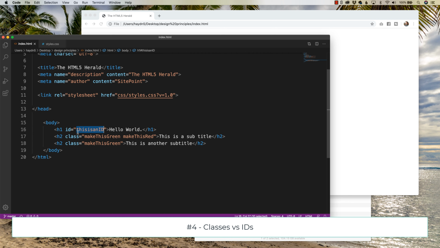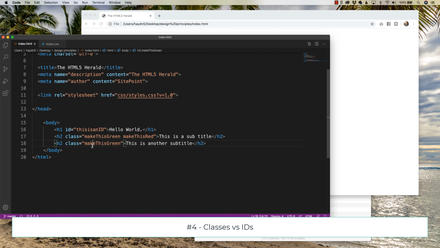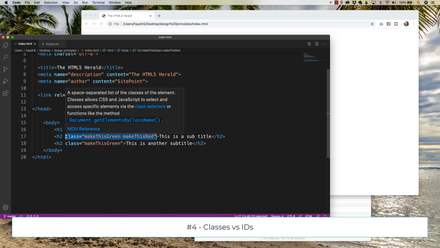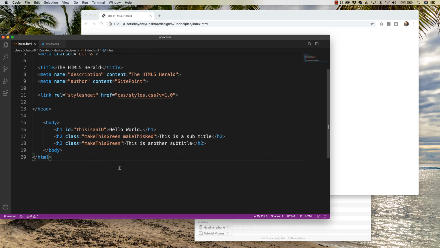I really only use an ID if I'm going to set it specifically in a head or a body or somewhere that's going to really ground the design. And IDs are also used as anchors when you create more one-page websites as well. But that gets into a little more advanced design. I think about classes, like I said, 95 out of 100 times versus IDs. So when in doubt, jump into the classes versus IDs, unless you have something specific you want to set up as an ID. And that's the difference between classes and IDs.